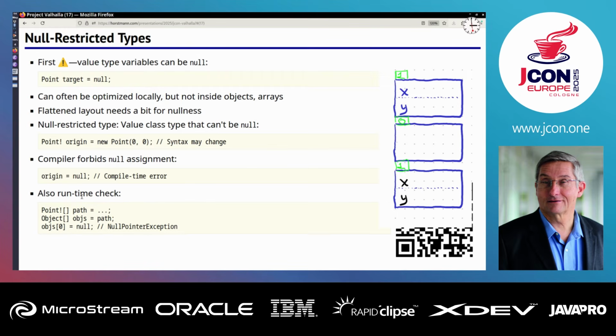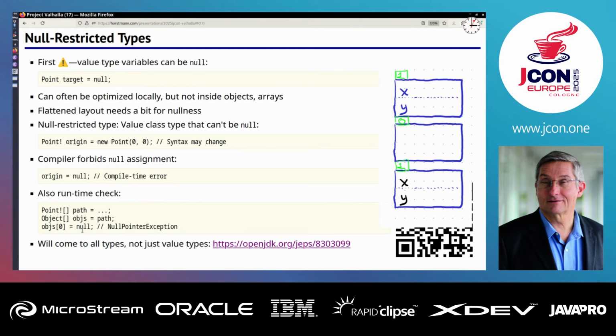So here I have an array of non-null points. And if I later try to sneakily put a null in there in a way that the compiler cannot detect, then the runtime system will throw a null pointer exception. That's really no different from how arrays already work, because you can already, by casting to Object, if you have an array of points, put in an object of a different class, like a watermelon, and then the runtime system will give you an array store exception. So arrays are already instrumented to detect whether you put in the wrong thing, and it's not a big thing to do them like this.